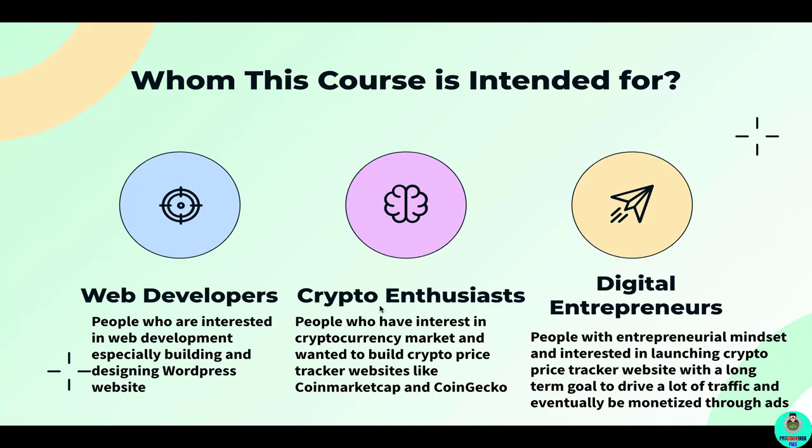Let's move on to the second one here, crypto enthusiasts. So people who have interest in cryptocurrencies market and wanted to build a crypto price tracking websites like CoinMarketCap or CoinGecko, for example. If you're one of those people, guys, if you've always been interested in cryptocurrencies, you like to track crypto price, maybe you are a trader, or maybe you're a crypto investor, whatever you are, or perhaps you are interested in building CoinMarketCap clone or a CoinGecko clone, right?